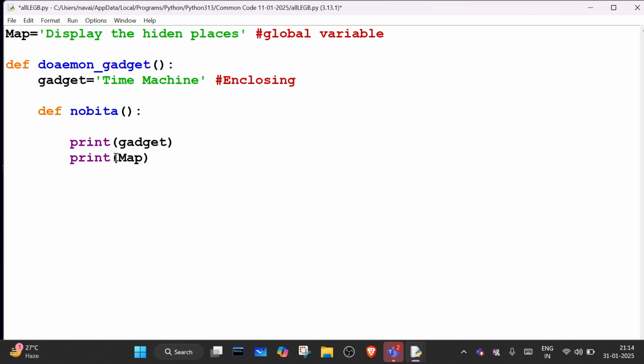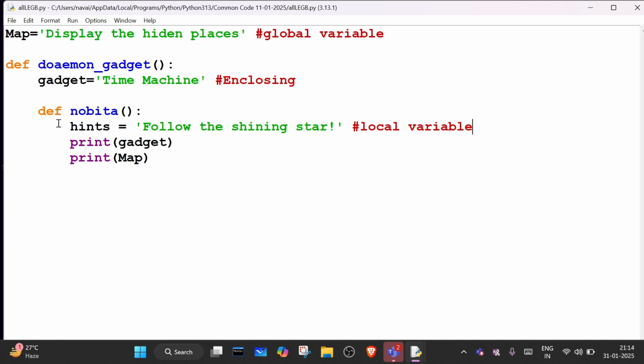But while using the map he also wants some hints, so for hints we are creating another variable. The hint is like, follow the shining star. This is the hint for Nobita, and this hint is a local variable.